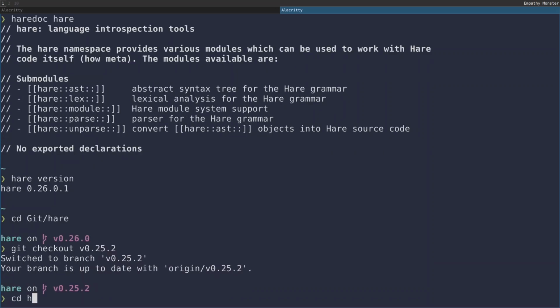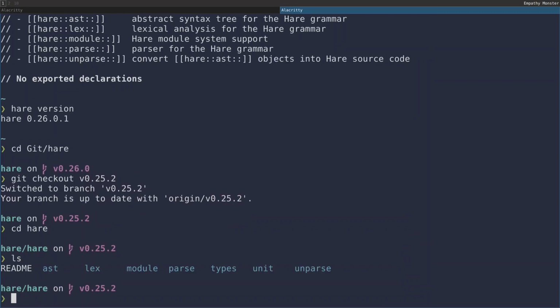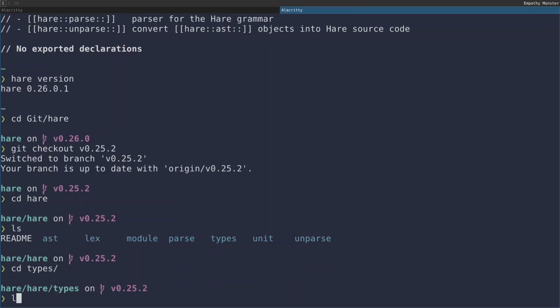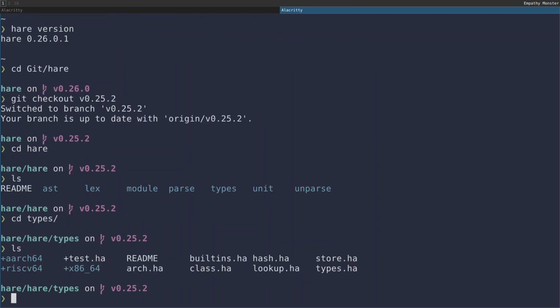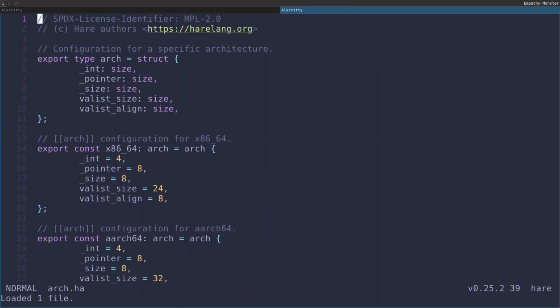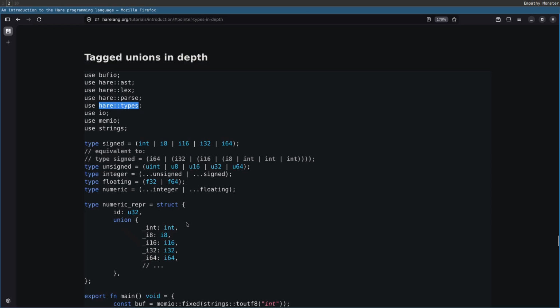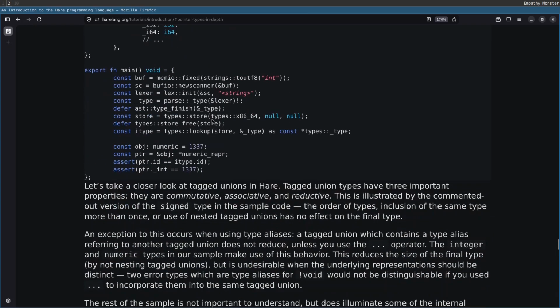So if you're on 0.25.2, you can see it right here. I'm inside the Hare module, and you can see it right here, types. Here's the submodule. And so here's the source code for it. Like here's type x86, which would be right here.